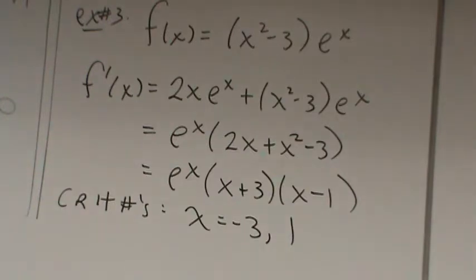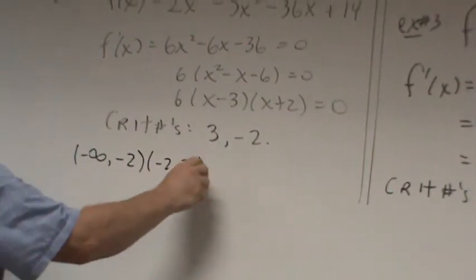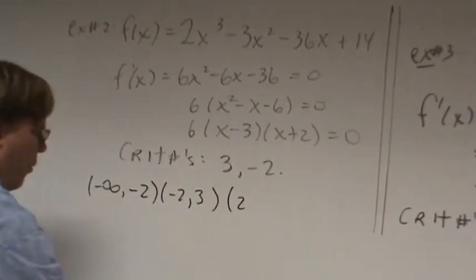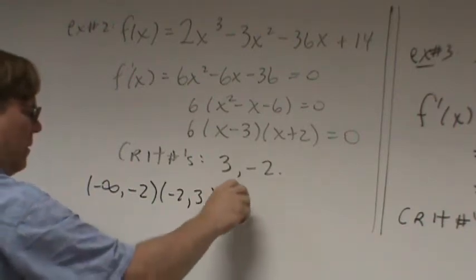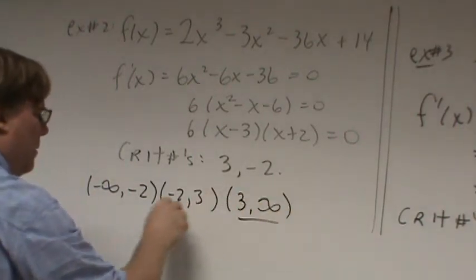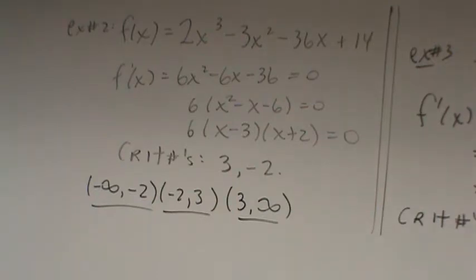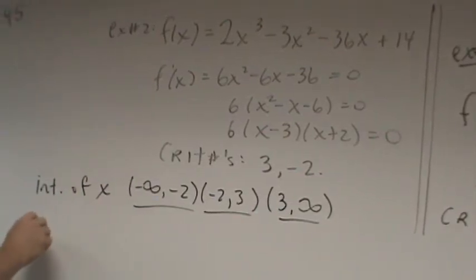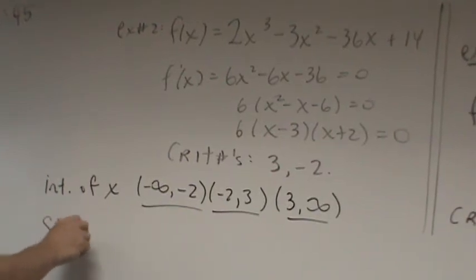I took the first derivative and factored example 3 as well. And then, I know the bell's going to ring, but let's do this. Hopefully you set up your intervals where the border points, there's your border points, -2 and +3. Hopefully you called these the intervals of x. And then the next one is going to be the sign of f prime.